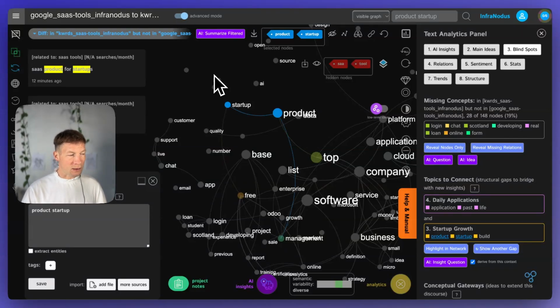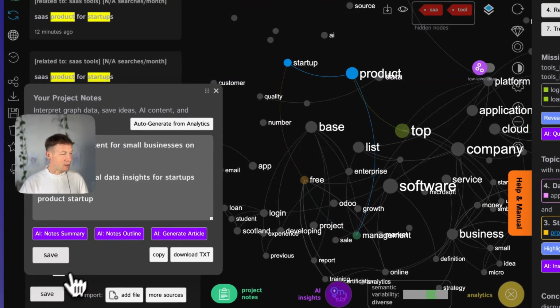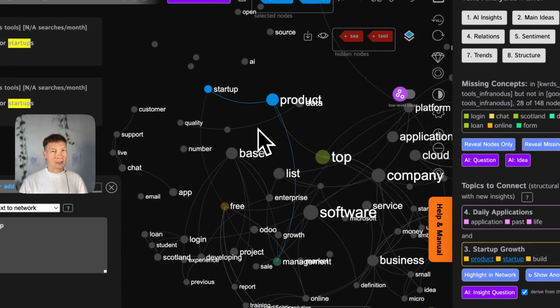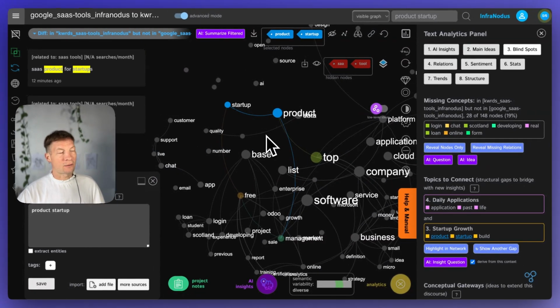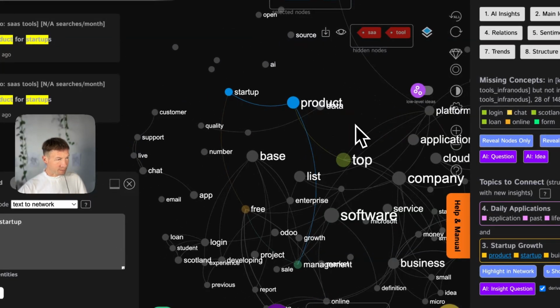So here is also why Nodus is quite helpful, because you can actually focus not on the single words, but rather on combinations. So that can be pretty cool, and that will make your strategy stand out from the rest, because the rest will just use the spreadsheets and maybe single keywords. And here you're really focusing on the combinations by looking at the patterns that people use when they search for something.